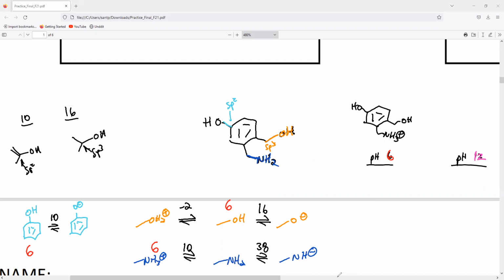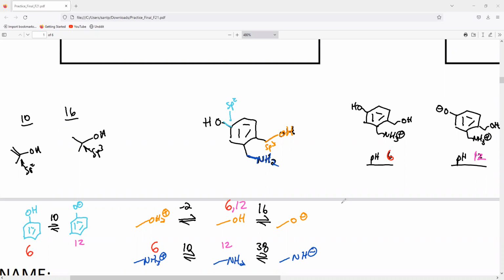Okay, cool. We can then do the same thing with 12, right? And ask ourselves, where's 12? Well, hey, 12 is still in between -2 and 16, so this is going to stay the same. But for the amine, the sp3 amine, 12 is between 10 and 38. So this is going to be our dominant form now. And also 12 is to the right of 10, so this is going to be a minus form. So you can go ahead and apply that information. So this is going to be O minus because it's over here. This is going to be NH3 plus, and this is going to be OH.